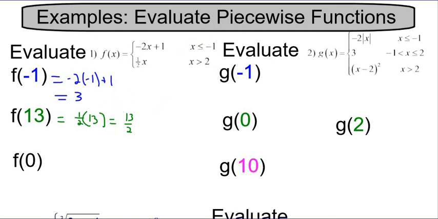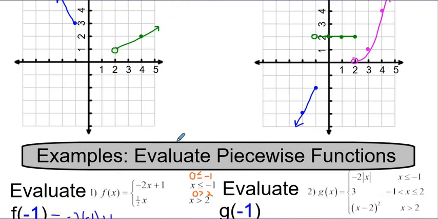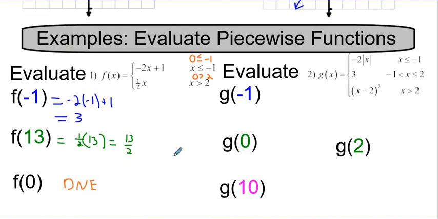So what happens with 0? Well, when I do 0, I want to show you what happens. It's actually not valid in either statement. So is 0 a smaller number than -1? Nope. Is 0 a greater number than 2? Nope. So this problem does not exist. It has no output value. Why is that? Well, if we go back and look at the graph, remember, I'm trying to evaluate this part of the graph. There's nothing in there. So you can see it very easily visually, but algebraically, sometimes it gets a little bit confusing why it comes out to that.